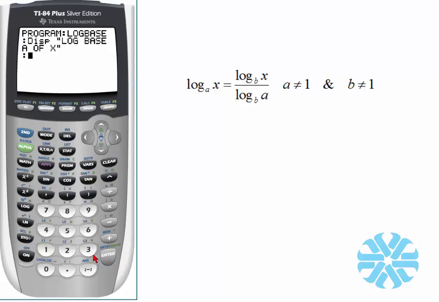Then we want to go to Program again, move over to I/O, and we want to display something again. So number 3. And let's display input base A. So second function alpha to put it in the alpha lock mode. Input base A. That's what we're going to type in.